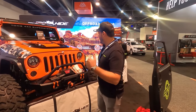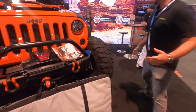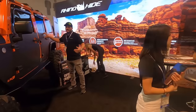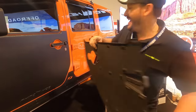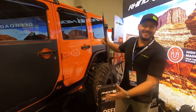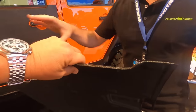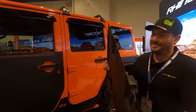What do we got? Yeah, so we've got Runner Hard, right? This is like a body armor for your truck. When you go off-road, actually, the whole thing comes off. What? Wait, it gets better. Do it again. You gotta be kidding me. Oh my god, the whole panel comes off. You can feel it, man. It's nice and lightweight, so you won't scratch it up. You're correct. I'm blown away here again. This place is sick.